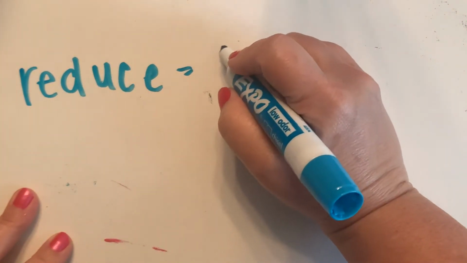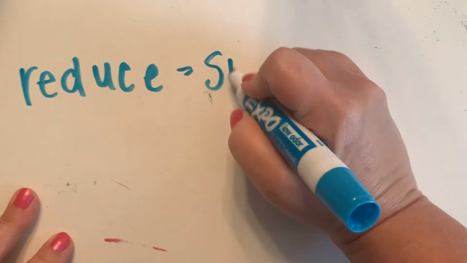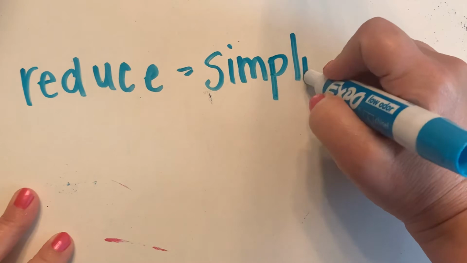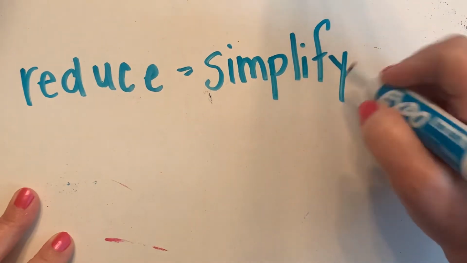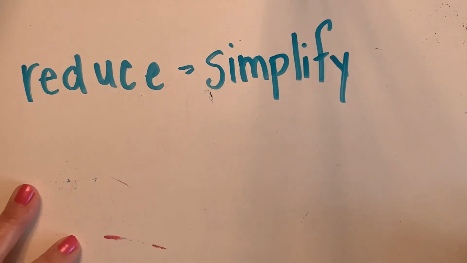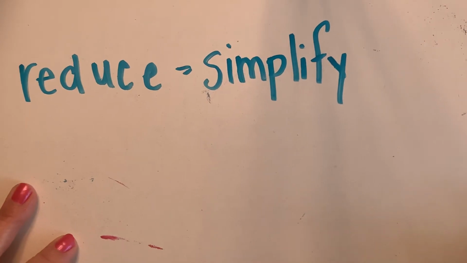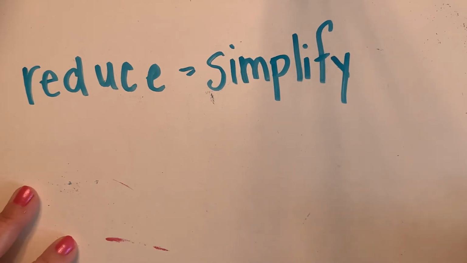We're going to reduce more fractions. It's just what we did on Wednesday. But I wanted to show you another word because I don't think I did. Reduce and simplify mean the same thing. You might hear some math teachers or math books say reduce to lowest terms. They might say simplify to lowest terms. And lowest terms means exactly to reduce and simplify. Reduce and simplify are the same words.